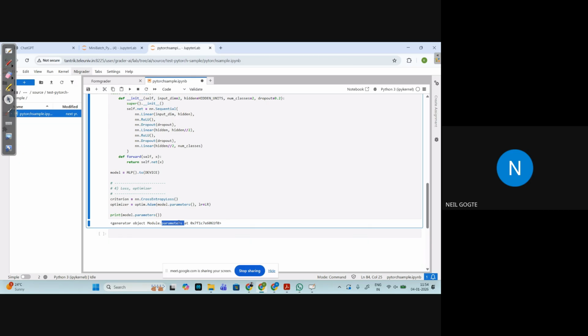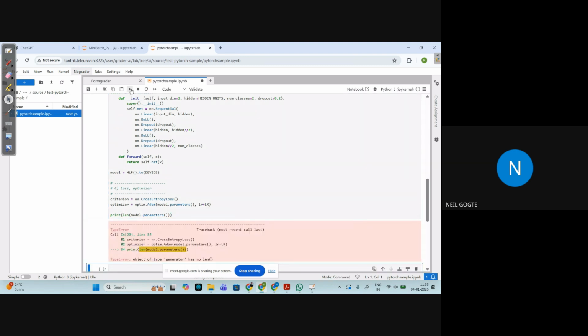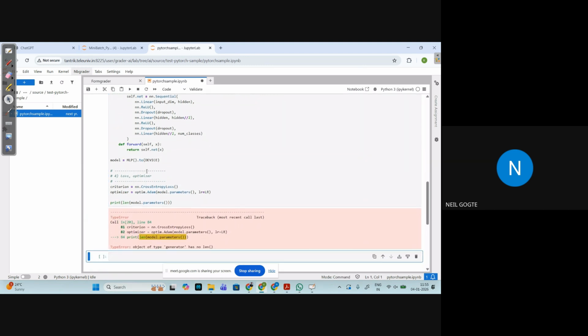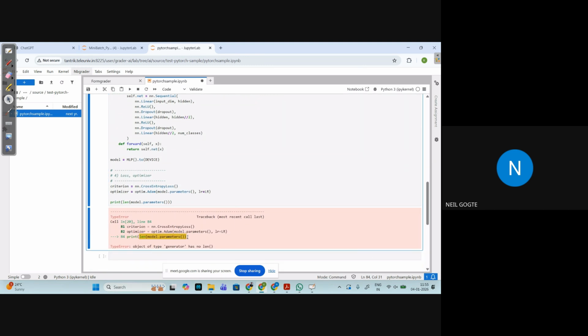Model dot parameters, LEN, with brackets.